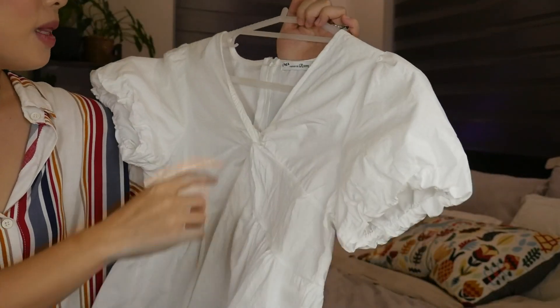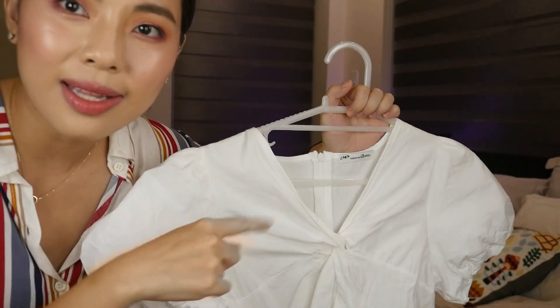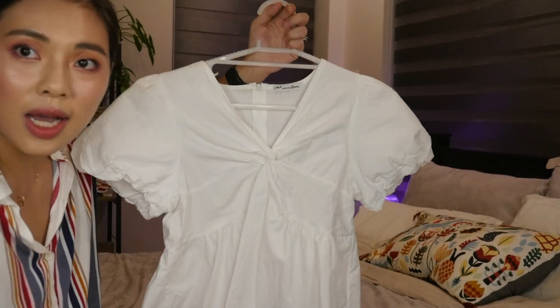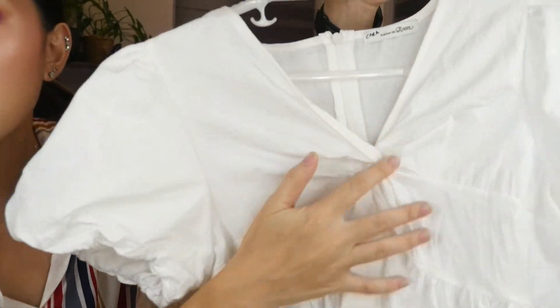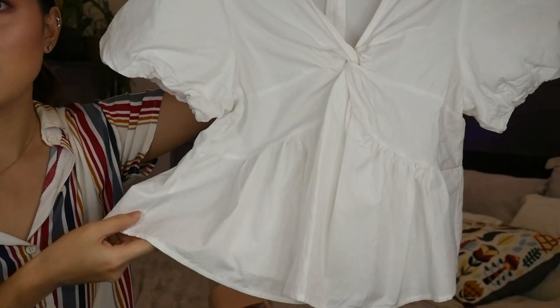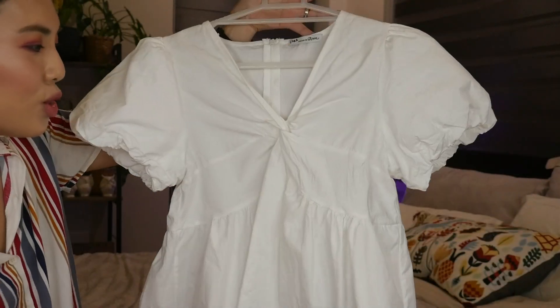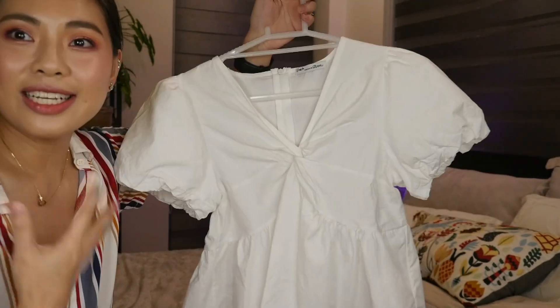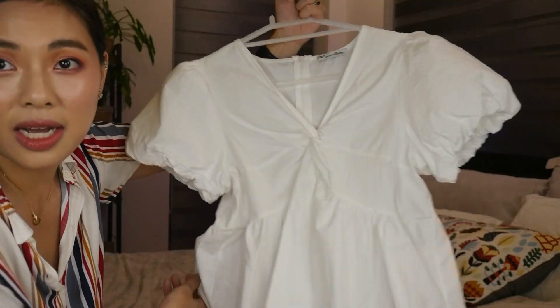Those are all the makeup and skincare purchases from Korea. But I also got something else — and this is the reason I went over budget. I got a really cute top from a brand called Rowem — think of 'foam' but change the P to an R. I planned to check their sales section, but I came across this white top with puff sleeves, a twisting detail at the chest, and a peplum cut. It's so me — very feminine, sophisticated, and youthful. My mom, dad, and husband all encouraged me to get it, insisting the fit looked great. So yeah, I ended up getting it.